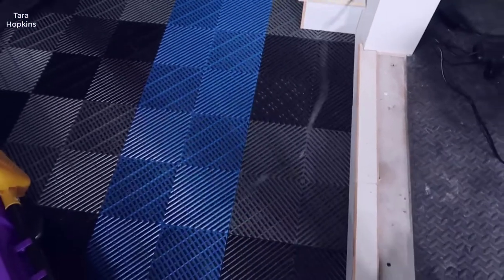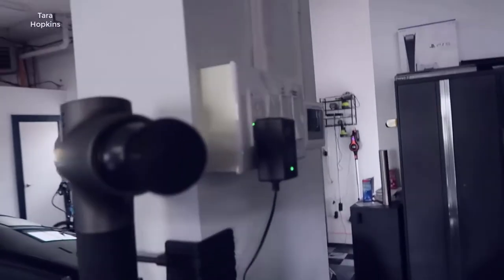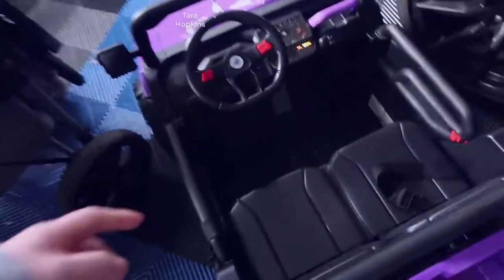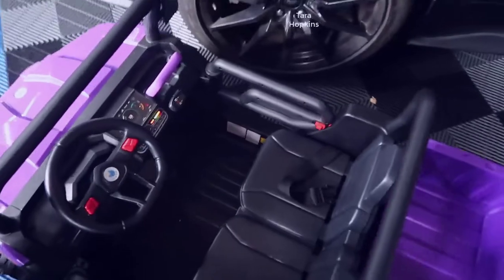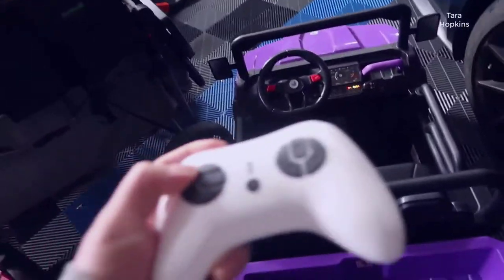Charging this, pretty straightforward. It comes with a cable here that's pretty long. So I usually just park it here. I have the typical connection, and then you have a small brick that I've got up there. So I'll usually just plug that in. It plugs right in under the seat, right in the corner. So it's pretty easy.